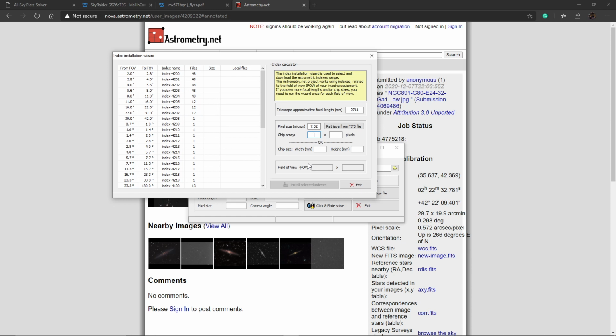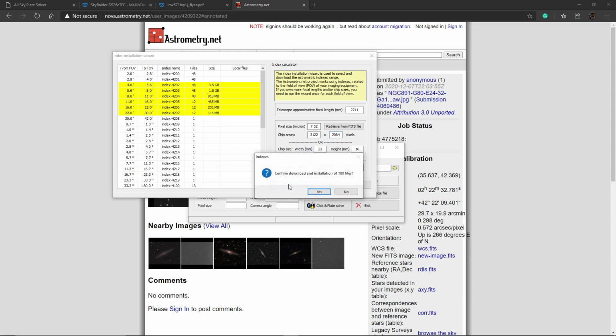And I want to enter the 3122 by 2084. And this is going to take a little bit. So I will install the indices and I'll just let it go. And I will come back.